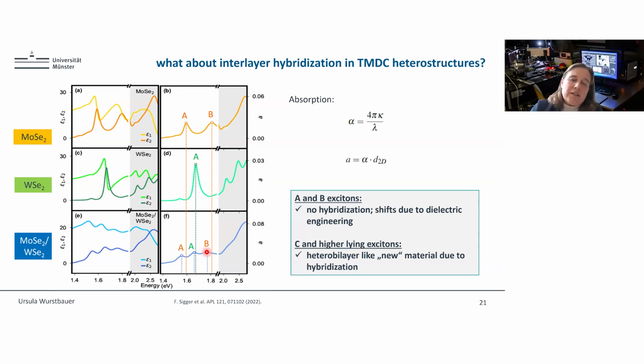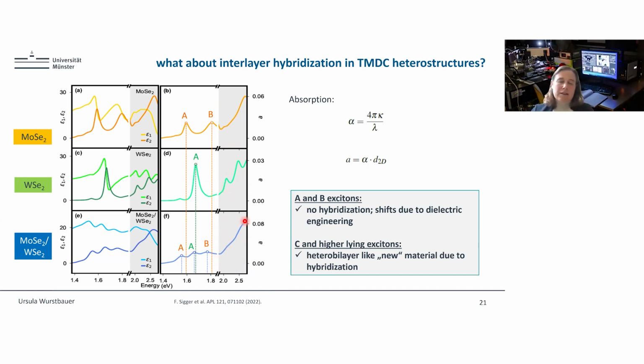However, this gray shaded region was really stunning to us, because there was no way to model the ellipsometric data in this region just by assuming that we have two layers stacked on top of each other with slightly modified dielectric properties compared to the individual layers. So here we really had to set up a completely new model, saying, okay, it's a combined material with a double thickness. Then we could also get a nice description of this part. And I guess you can see from the model, it's not just the sum of both materials. It really seems completely different.